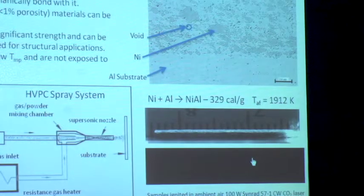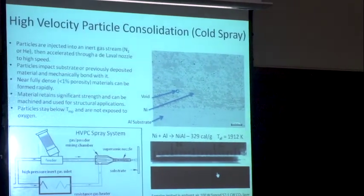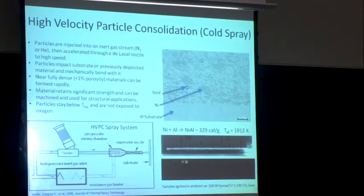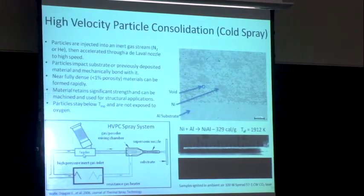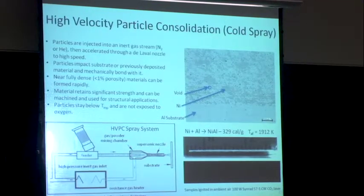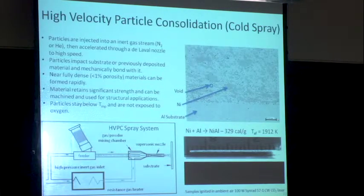Here's another method that's being looked at, using cold spray. Now, this was looking at very fine details. Using cold spray to spray intermetallics to form bulk material. So in a cold spray system, I have something that looks like this. It's a powder bed system where I feed the powder into an inert gas flow, and I feed it through a de Laval nozzle. So I accelerate the speed of the particles very high, and then I impact those particles onto a substrate. I just use the spray gun going back and forth, and I continue to deposit the material in a zigzag fashion, and I can build up very thick bulk materials that are reactive now. And those materials can actually be machined into different shapes.